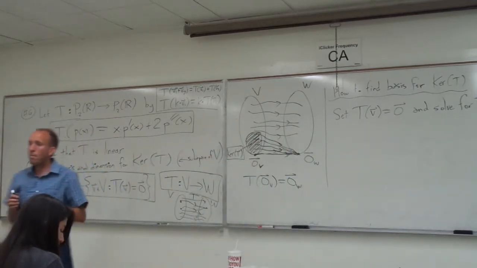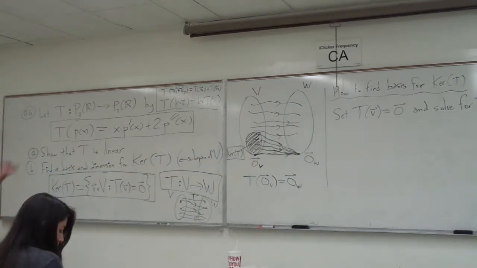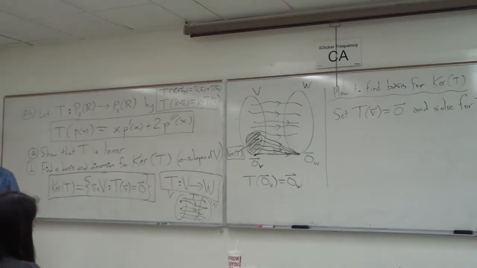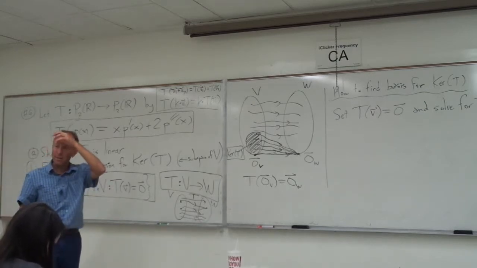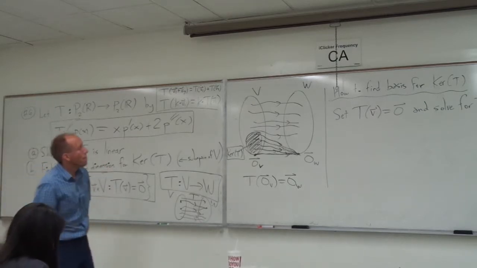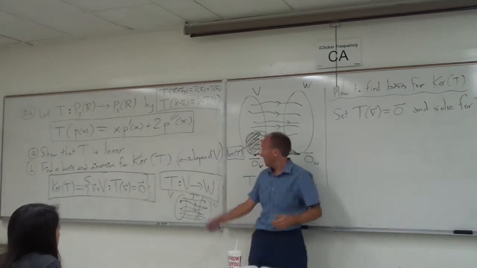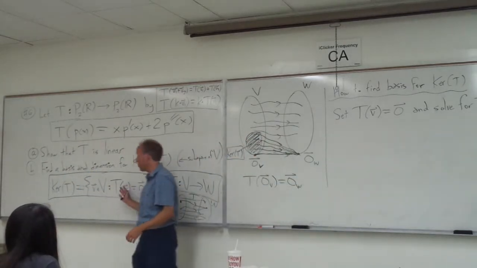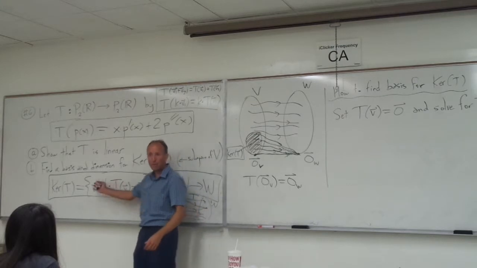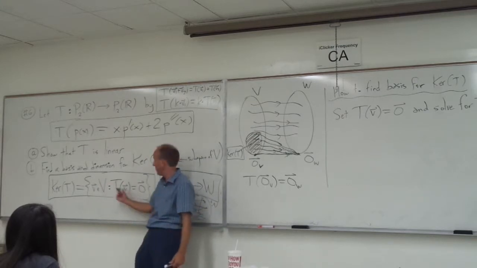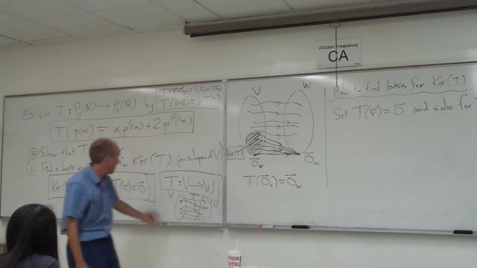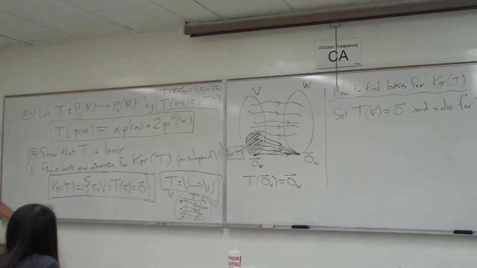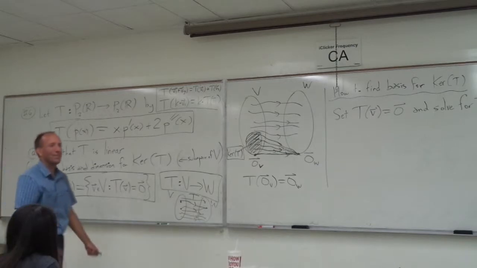So you imagine that you have a vector that gets killed, and then you figure out, well, what vector is that? Okay, so which vectors are they that get killed? Does this make sense? I mean, that's the definition of the kernel. It's those vectors for which T of V equals 0. So how are you going to figure out what the kernel is? Well, you're going to set T of V equal to 0 and figure out which V's make that happen. Makes sense, right? If you just believe this is the definition of what the kernel is. It's those vectors that get killed.